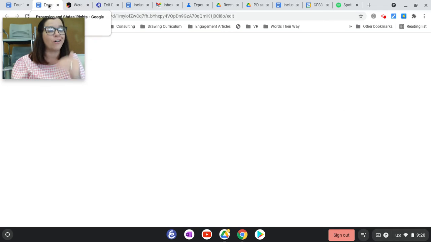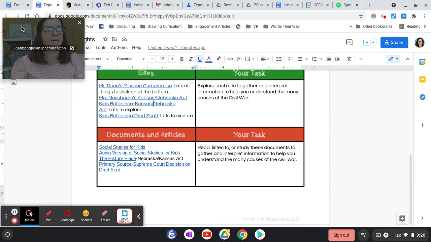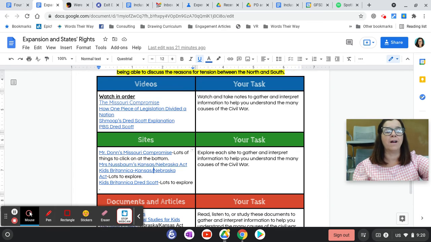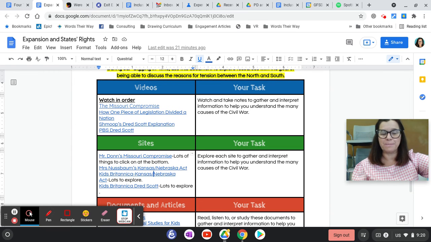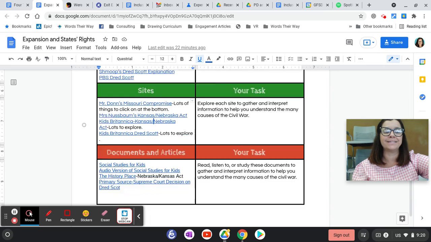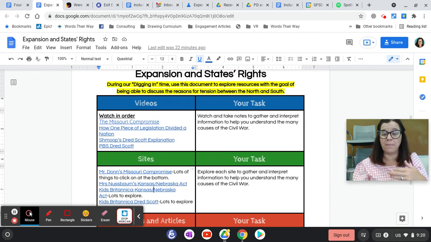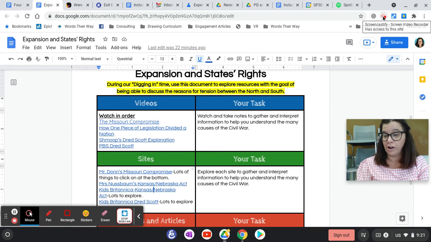That's one way. I'm going to also go back to that Google Doc template that I showed you before, where this is another way to access material. Remember the videos, the sites, the documents, and articles. Another way to allow kids to give the answers to the question is to just come up here, right here, and they'll have Screencastify. So the simplest thing for Screencastify is for them to just click this orange arrow.